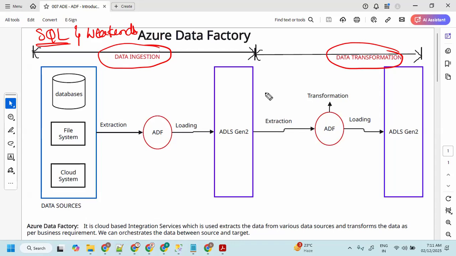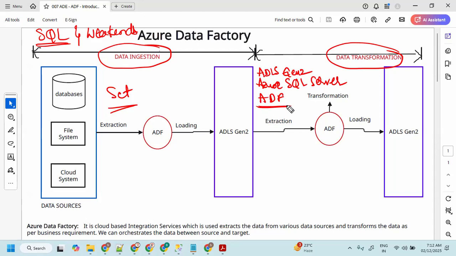In order to do the data ingestion and data transformation, we need to have a data factory. We need to set it up for practicing. We need to do everything from our side. At the time of working, your infra team is going to take care of setting up all the services, and here you have to know how we can set it up. We already know how to set up Azure Data Lake Storage Gen 2, and Azure SQL Server as well. Now we are going to see how to set up our Azure Data Factory.